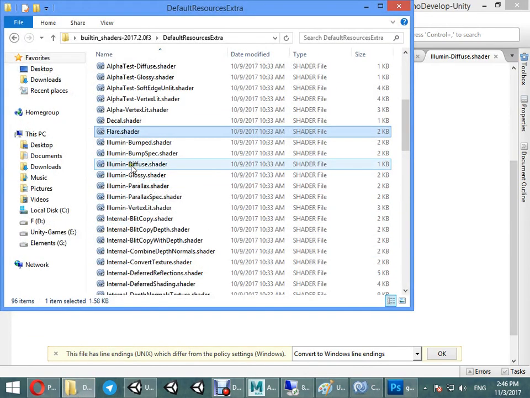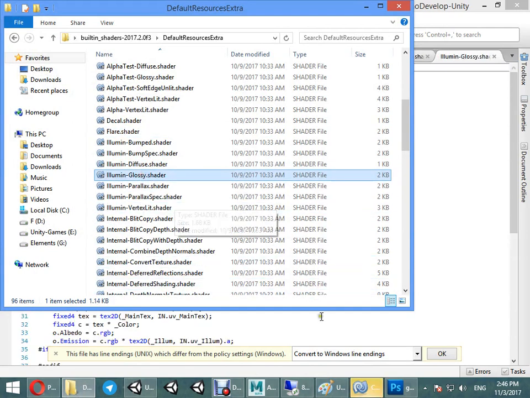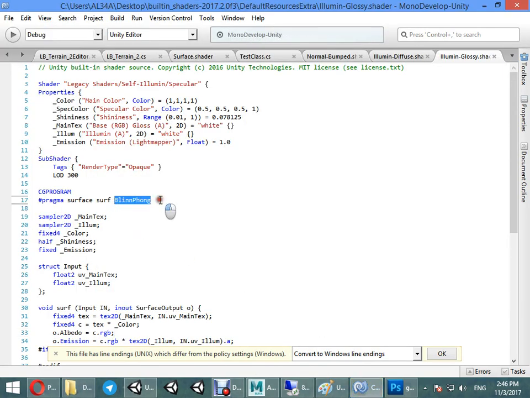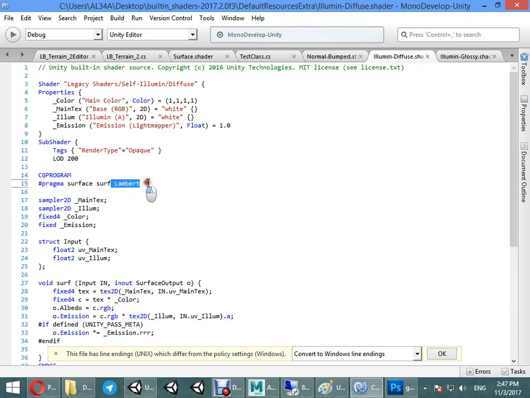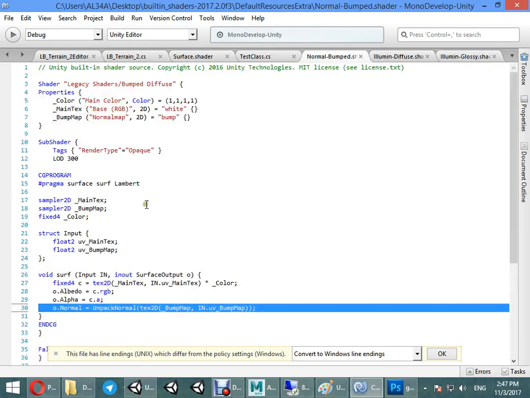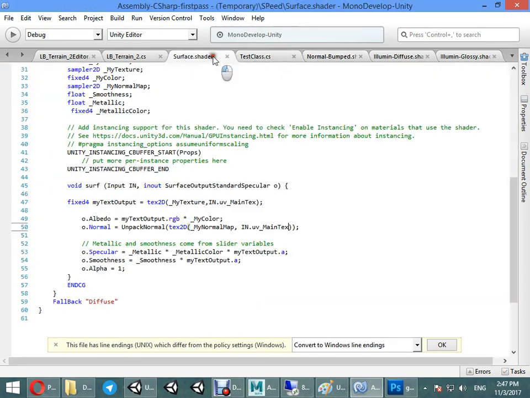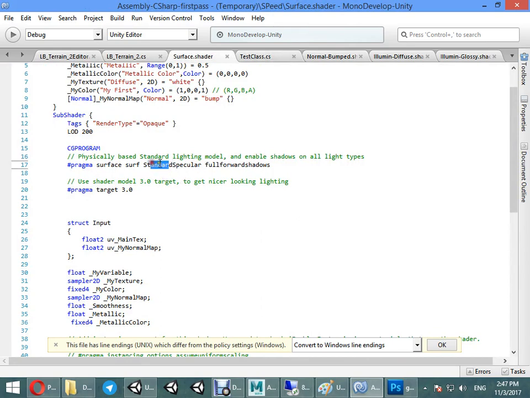For example, the glossy lighting model is BlinnPhong, diffuse is Lambert. Both are legacy in Unity 4. Unity 5 has the standard PBR or standard specular PBR lighting model. The physically based standard lighting model enables shadows and light types.